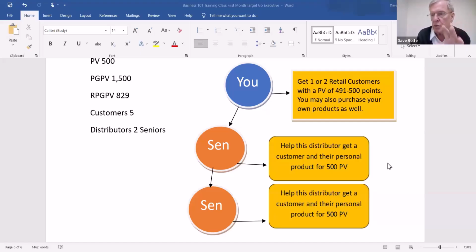We weren't selling retail. We were looking for distributors. We did have retail sales. We did have wholesale sales. And you understand what a wholesale sale is: that's a person that signs up as a distributor but doesn't want to build the business. They just want the cheap prices. And then we had the actual business builder.